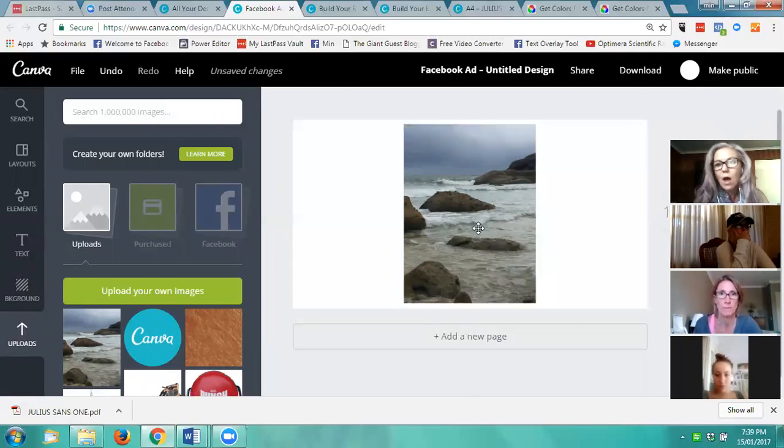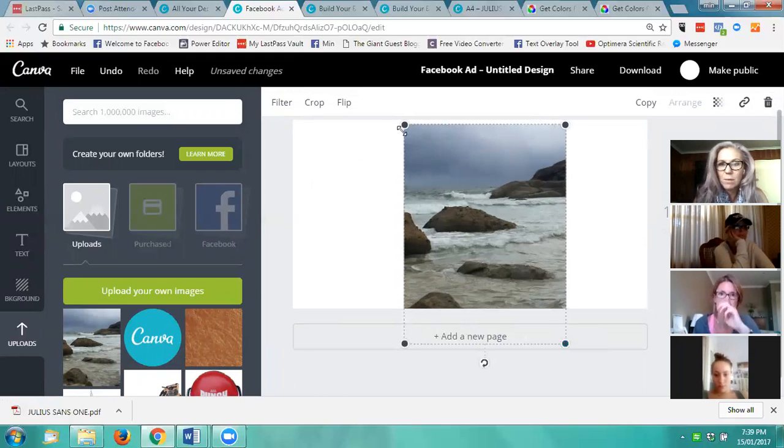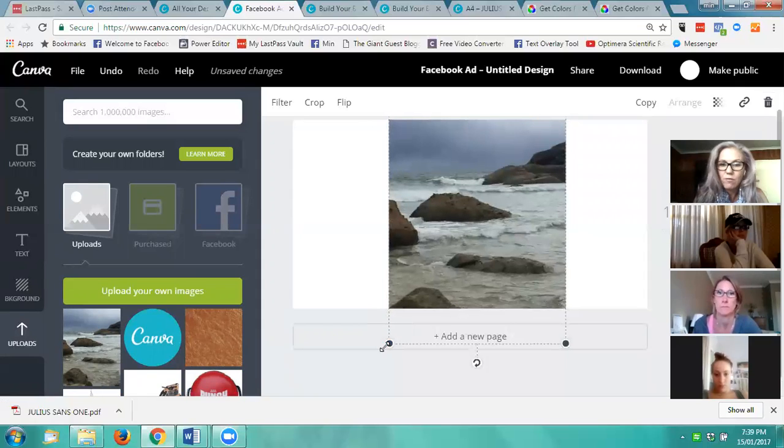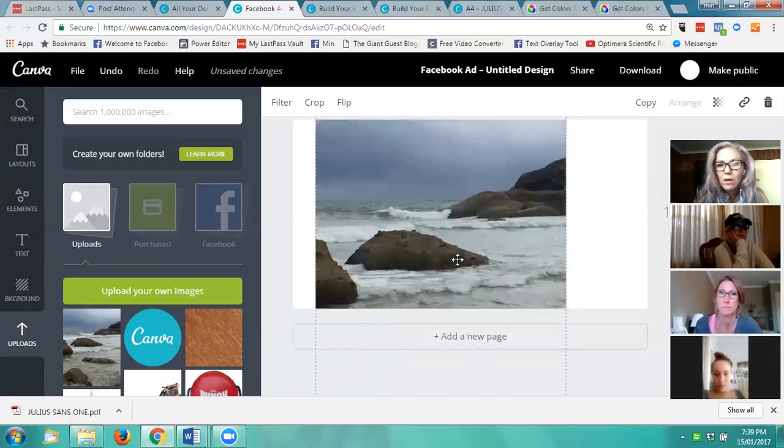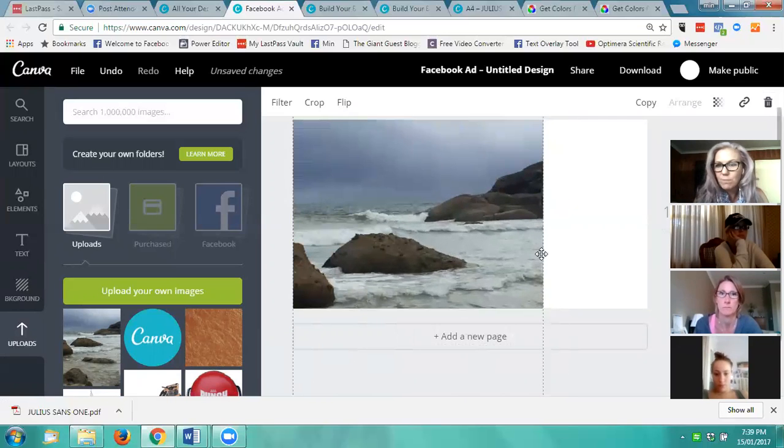There we go. So obviously you can see the size here of the Facebook ad, and that doesn't cut that, right? So it needs to be a bit bigger. Now I think that the format of this is not going to allow me to make this large enough to make it a decent picture and still, you know, show us enough of the image.